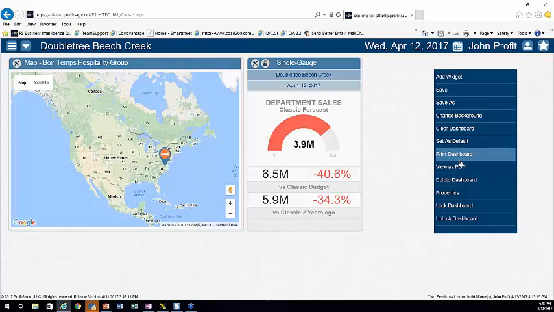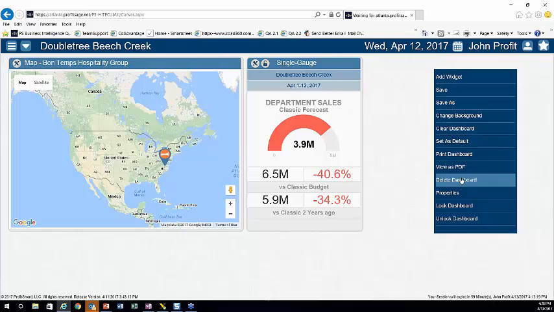I can print it or view it as a PDF. I do generally recommend that you go the PDF route with printing your dashboards. They tend to print a little cleaner. If you go straight into the print option, you may have to change some settings in your computer. There are so many different versions and levels of browsers and that kind of stuff out there that you might have to change some of your settings to get it to print clear. So keep that in mind.